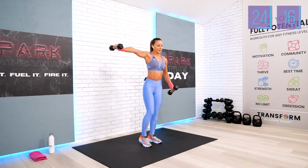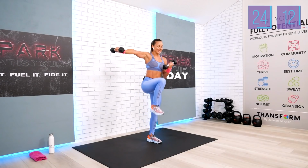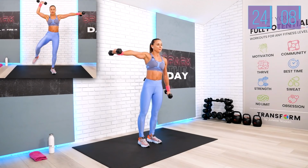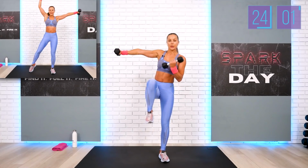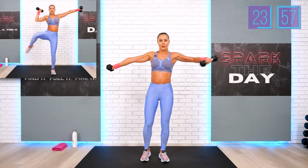We're gonna add the knee lift. 1. I know it's burning. Stay with me, guys. 8, 7, 6, we will complete. 4 more. We're gonna switch the arm hold, your straight 90 degrees hold. We're gonna go for oblique crunch. Oblique.